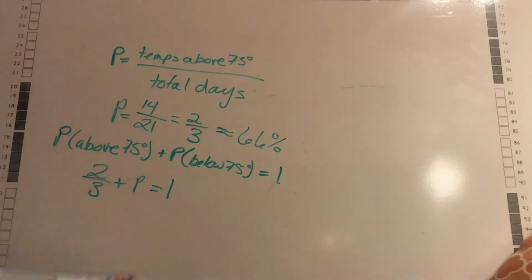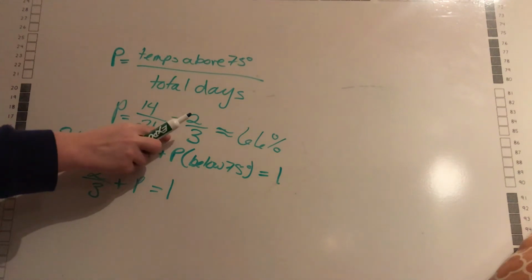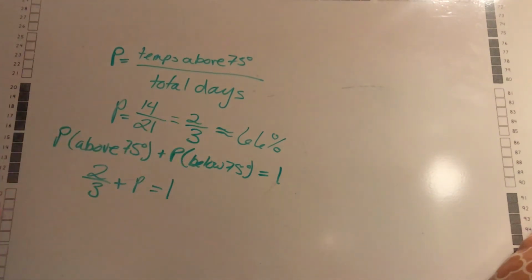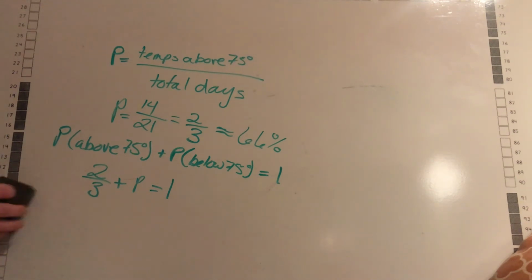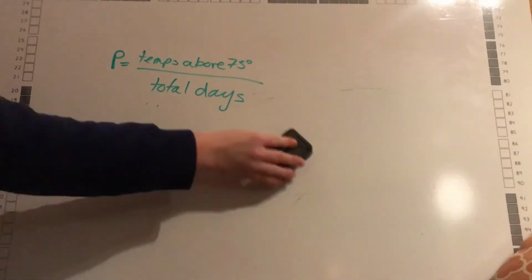Okay? So these are the two formulas you're going to need for your assignment. It's not a very long assignment. It's just 1 through 9 all. And it looks like some of them are going to ask you for all three things: a fraction, a decimal, and a percent. Some of them are just going to ask for a fraction. So make sure you're reading your directions closely and you're looking at what formula you're supposed to be using. So if you have any questions, now is the time to ask. Otherwise, you can go ahead and get started on your homework.